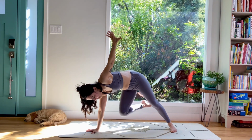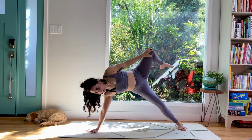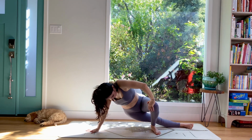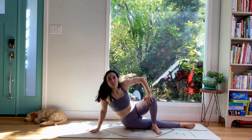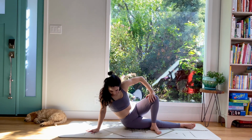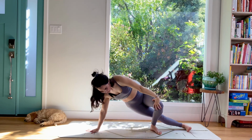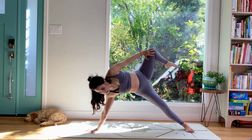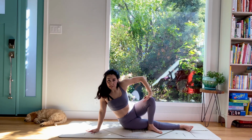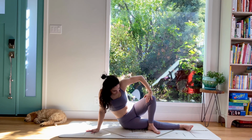Lift and bring that foot back. Okay, so from there, let's go ahead and lower the hips and take a moment. Then you're going to lift the hips and take this top leg up. So just relax for a breath. All right, press into that bottom left foot, swing the hips up, pull the knee up, leg down, hips down. You could even keep this right hand onto your right foot.